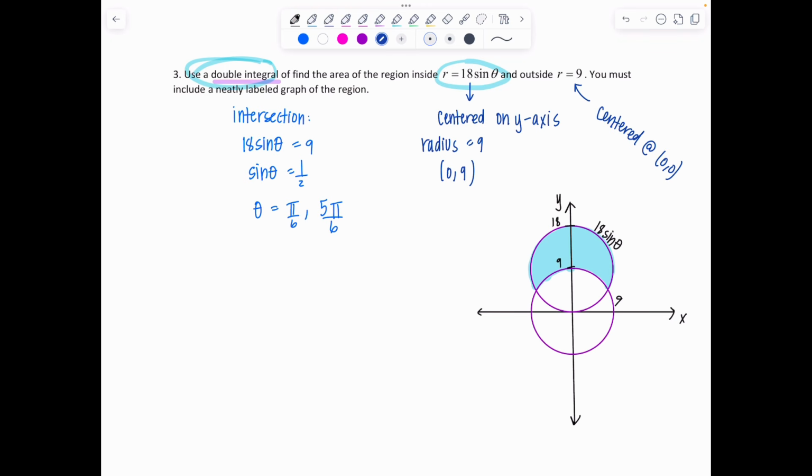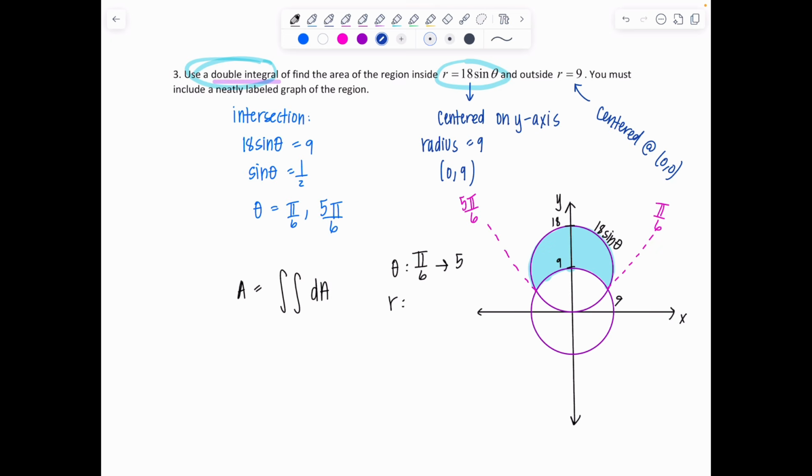Whew. Okay, and we're asked to use a double integral. So you're not doing this Calc 2 style. So the area is going to be double integral dA. We have to figure out what are the limits for theta and what are the limits for r, because I'm certainly not about to attempt to do this in rectangular. Heavens no. So for theta, you have to figure out what angles bound the region. And that's precisely why we found the intersection. This is pi over 6 and this is 5 pi over 6. So theta goes from pi over 6, like there's no area here, so don't start at 0. Pi over 6, keep going, keep going, keep going, up until 5 pi over 6.